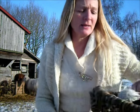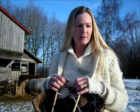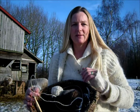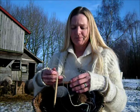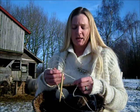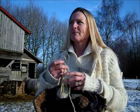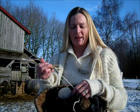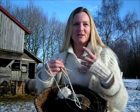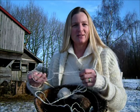I've got out a basket here, and what I want to teach you is the Danish way. It was probably taught to us originally by the Dutch people who came to Denmark in the 1600s, though I'm not sure. There's also the English way, which I have never really learnt, because I learnt the Danish way from my mother. It's quite a lot faster to do it the Danish way, and once you've learnt one way, it's hard to change. But if you're just learning to knit, it's good to start off with the Danish way.